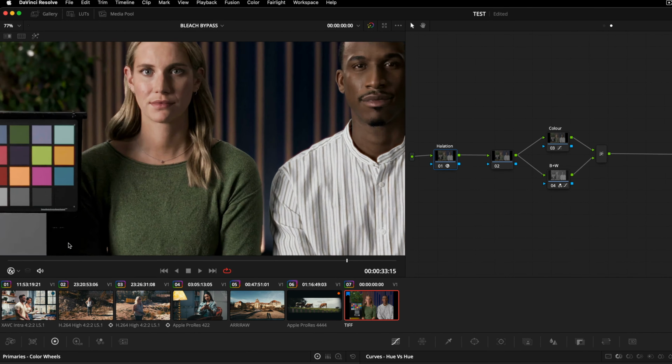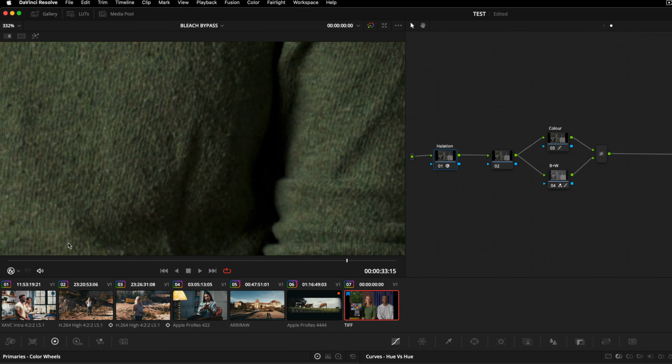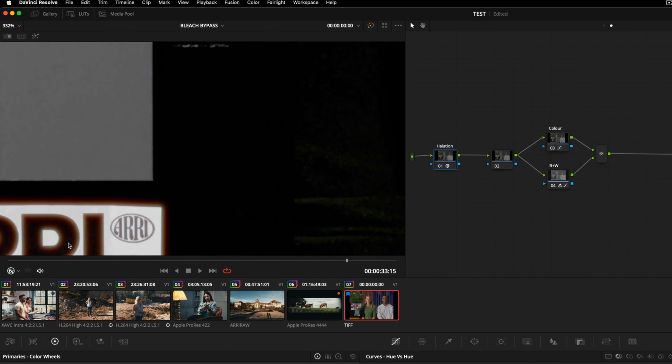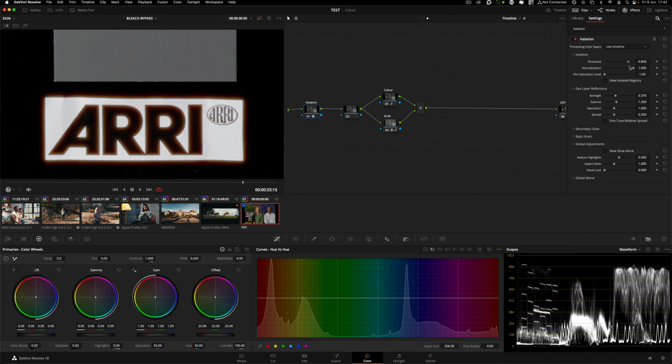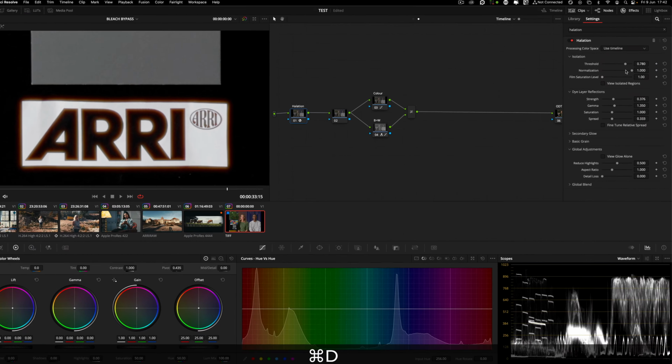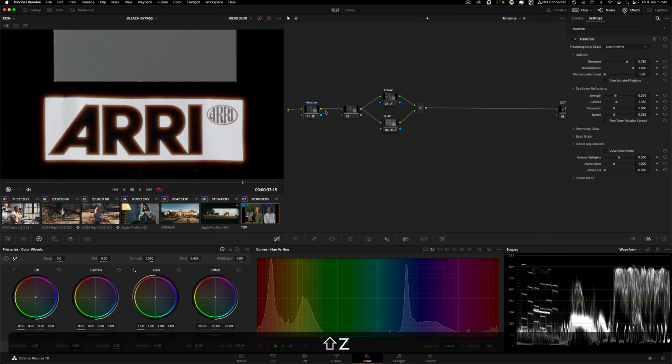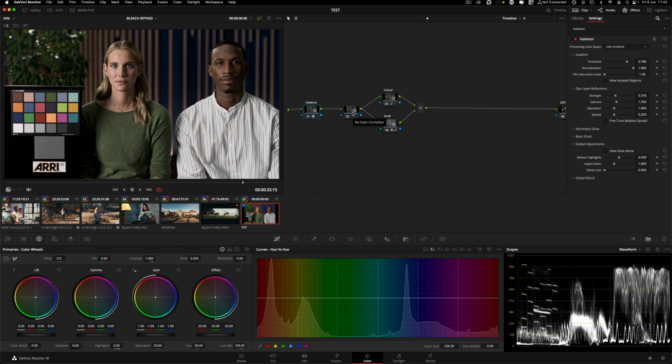Let me come here to Array and see what the white is doing around the, there you go, the blacks. It is doing quite a lot, and actually, let me bring it down just a little bit there. So we're starting to get those characteristics that make you feel it's more filmic.